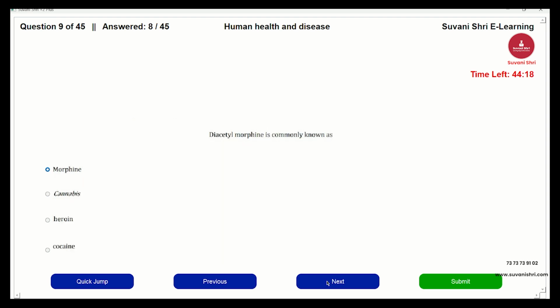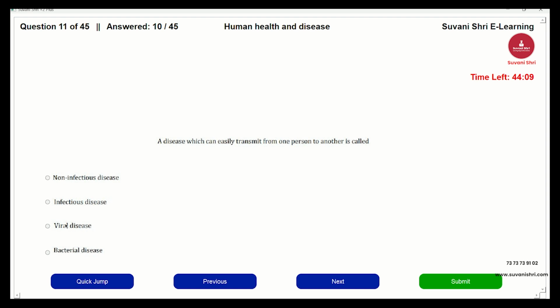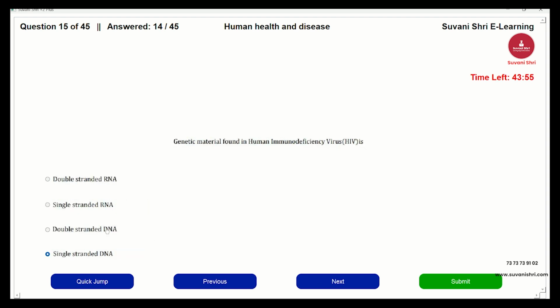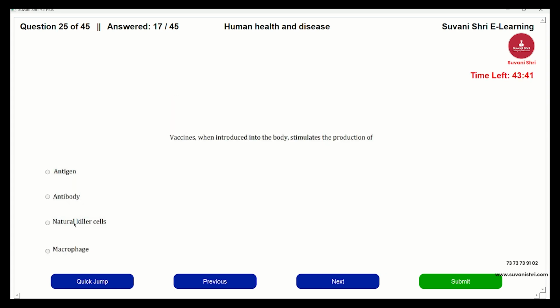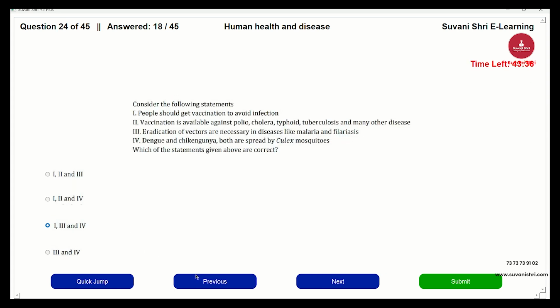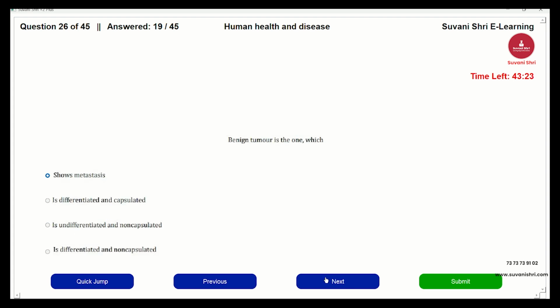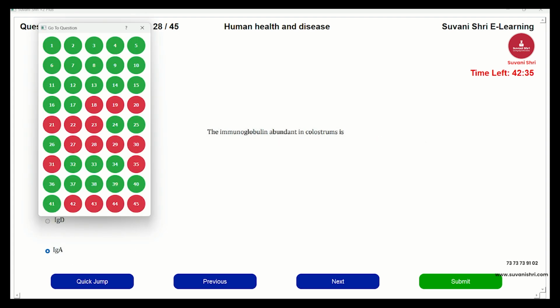Select the chapters which are required, select a quiz, and you will see the number of questions per quiz and how many questions you are answering, and also you will have your timer running. Once you answer a question, the answer gets frozen until you complete the quiz. It won't be changed. If required, you can also skip the questions. So as of now, I have answered 3 questions that will be entered here, and in quick jump you can view which questions have been answered and not answered. You can also select the unanswered questions at the end and answer them.